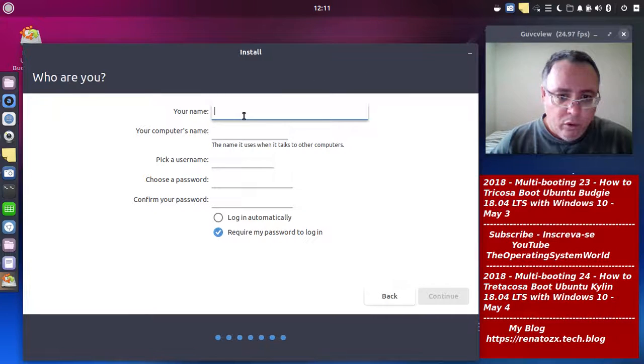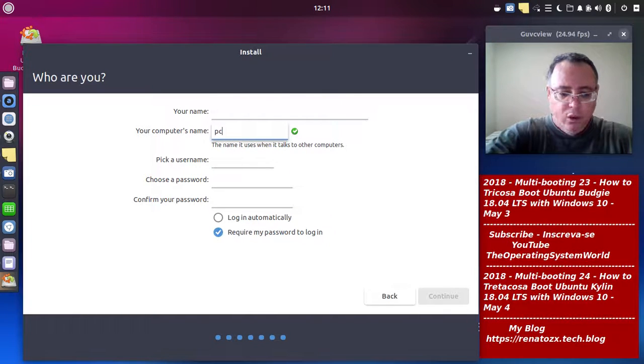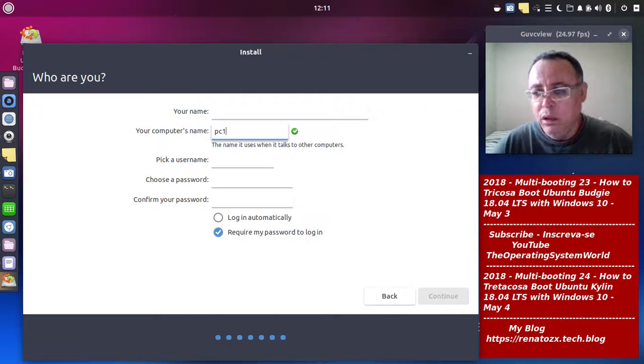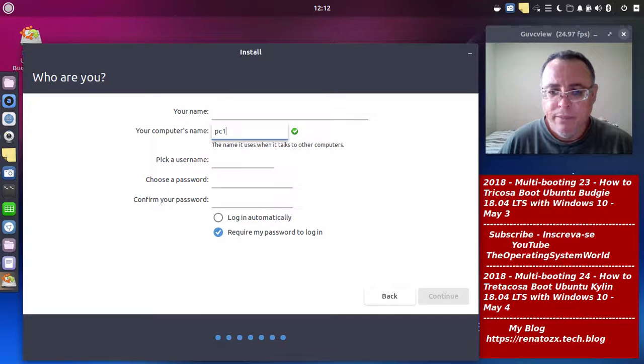So the username and password here, the computer name here can be PC1 or computer number 1, computer 1, whatever name you want to use here. As an example, for the username, if you want to use your real name, and the login and password here.